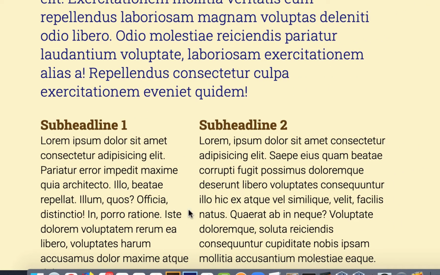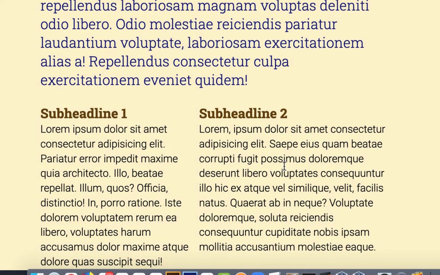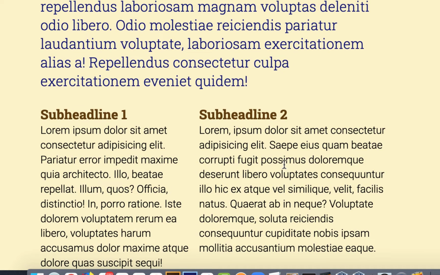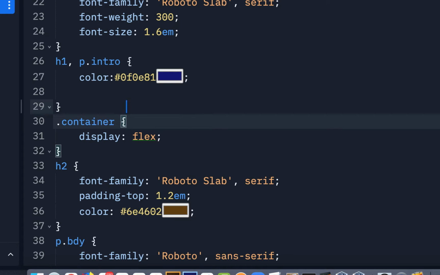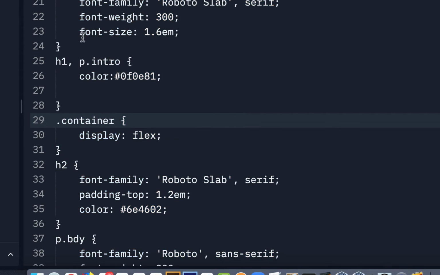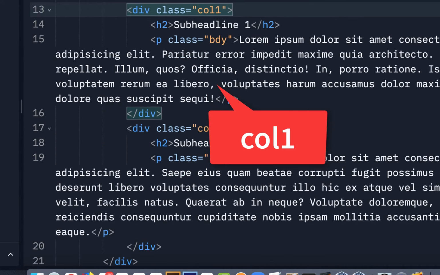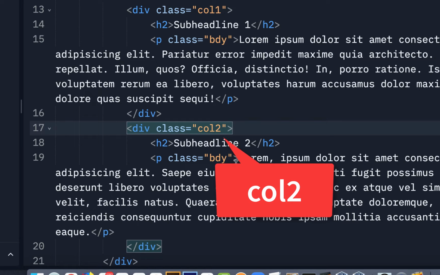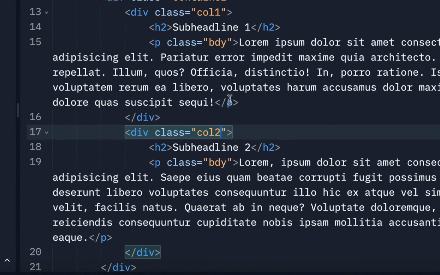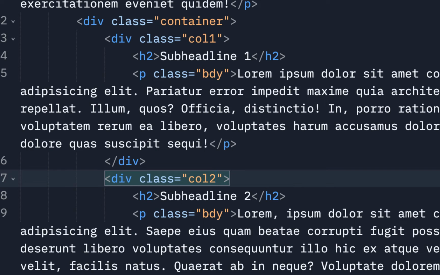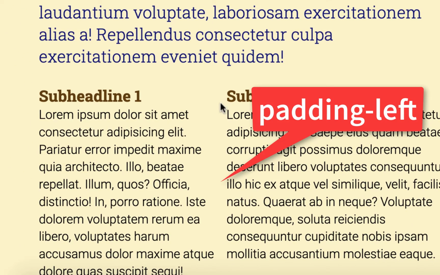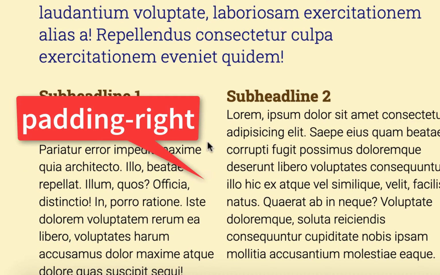And there's different ways to do this. They have something called basis that puts almost a gutter between these, but it doesn't work on all browsers. So I'm going to do something else. That's why I said I didn't necessarily need to have those col classes as separate ones, but I think what I'm going to do now is just call this col1, and then go down here and call this col2. So we could identify them by column 1, column 2. And then what we'll do is we'll put a little padding to the left of this one and a little padding to the right of that one.